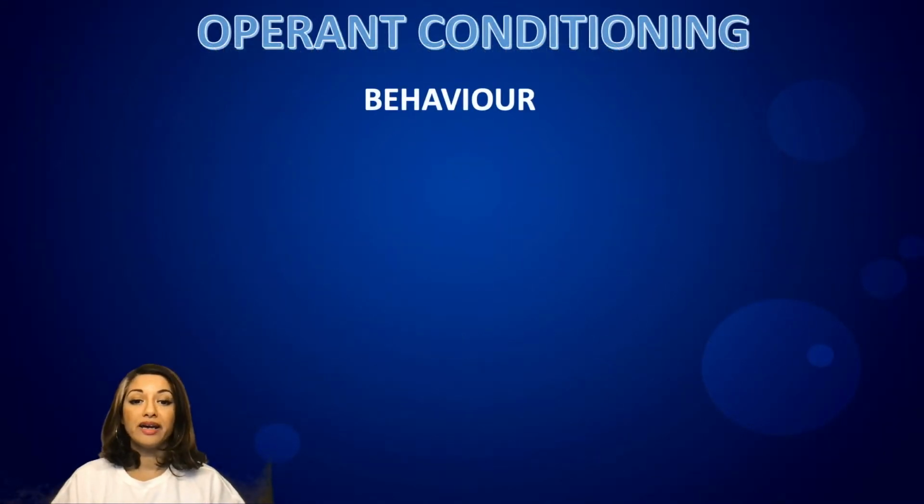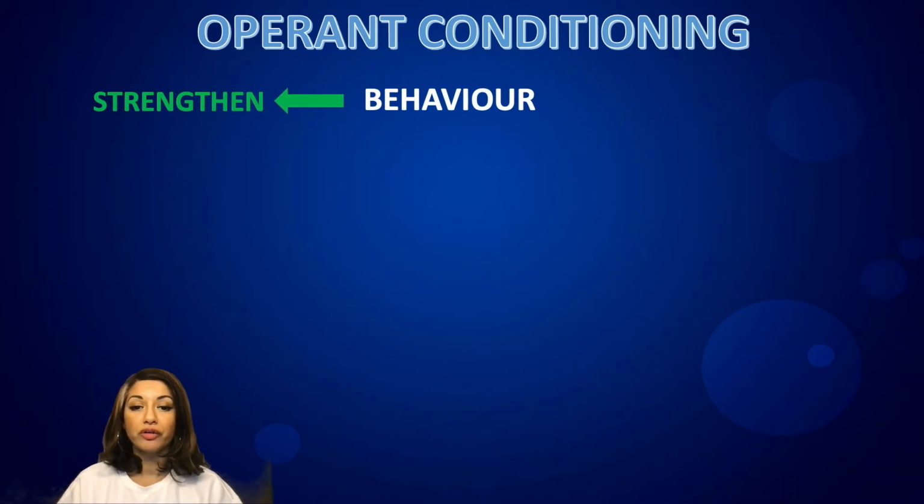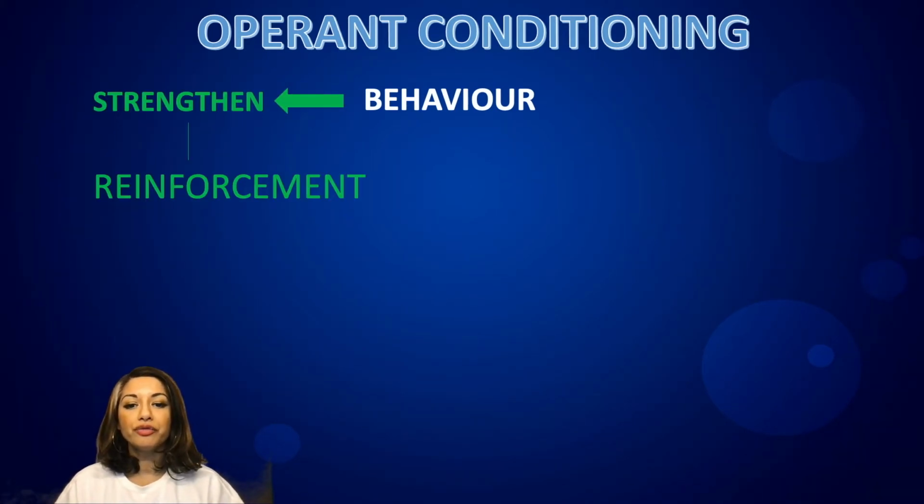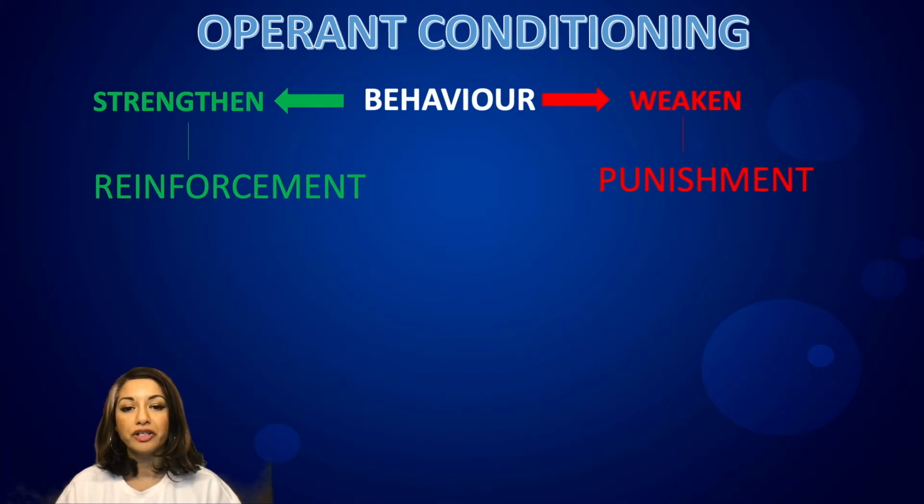If we have behaviour we want to strengthen or increase, reinforcement increases the chances of that behaviour being repeated. It is also important to note that reinforcement occurs after a behaviour. Now let's look at punishment. The main purpose of punishment is to weaken your response or decrease a behaviour. So reinforcement increases the desired behaviour, while punishment decreases an unwanted behaviour.